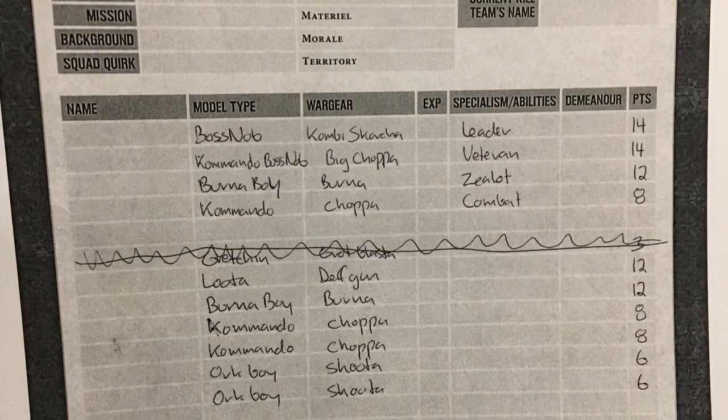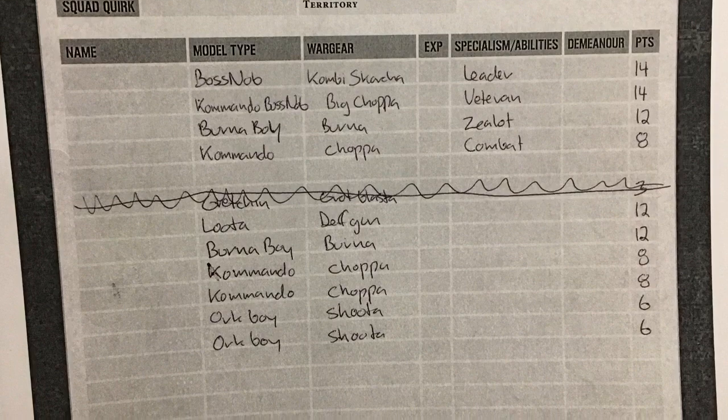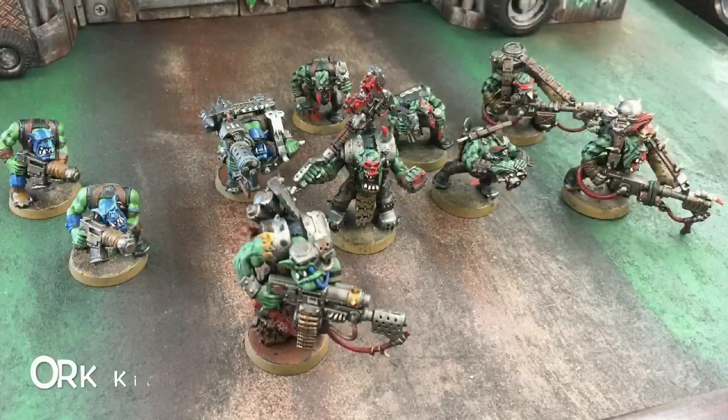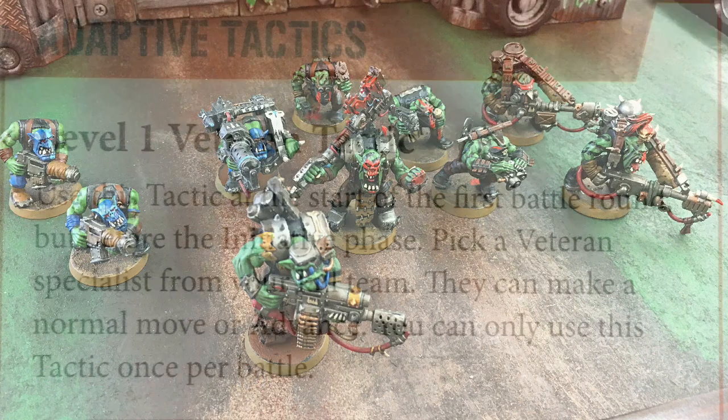So this is my actual list, my kill team that I ended up pretty much sticking with for all 3 games. And kind of see what I took there, and this is them all laid out. So, you know, a couple boys, some commandos, Bernas, all that.